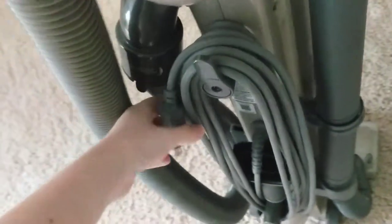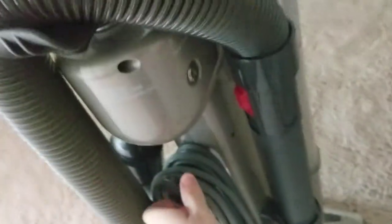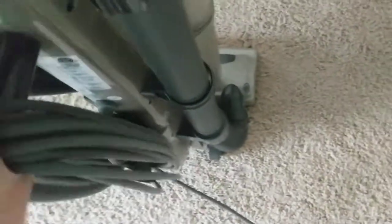This piece is really heavy, and it does swivel. So that's cool. And then let me undo the cord. And also we did a little demo on this one, so stay tuned for that. This one was about 50 bucks, but that's not bad.